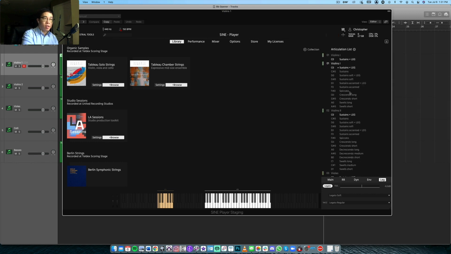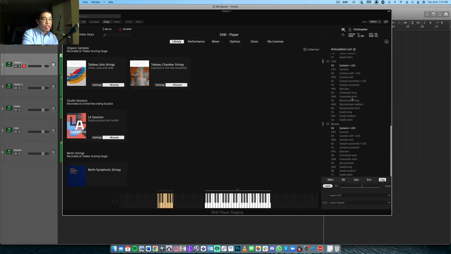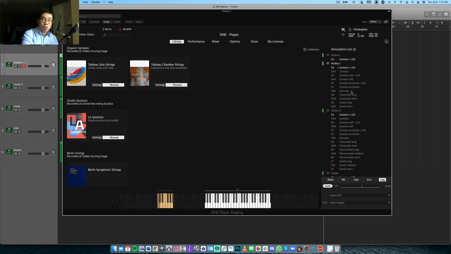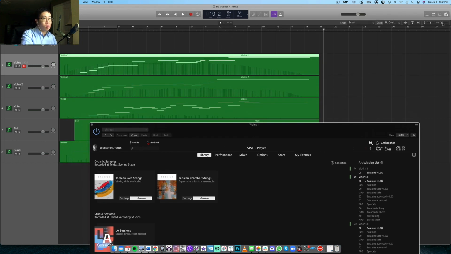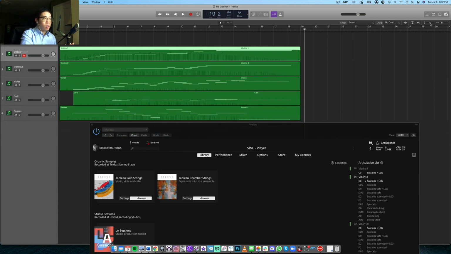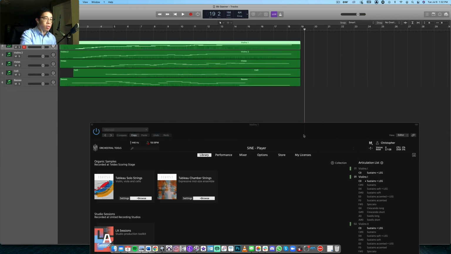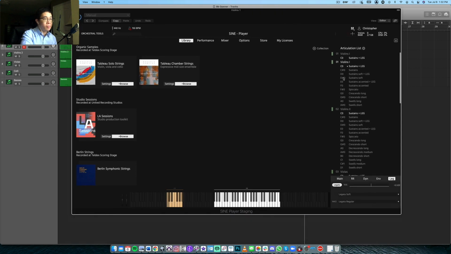And the shorts are nice to have, but there's not a variety of shorts. So you're kind of stuck with one length of short there, but the dynamics are nice to have in addition to that as well. So just make sure you know what you're getting. Watch the official walkthrough as well. Maxime does a nice job showing his piece off and how he uses the library. But I just wanted to show you a simple context, of something more melodic and a little more simple, only using this one articulation of legato, and you can make your own judgment on whether you like that or not.